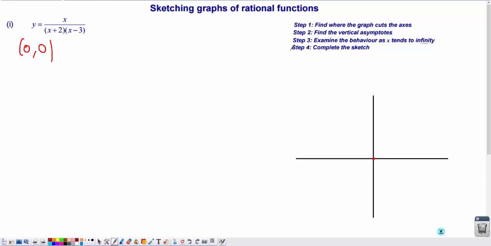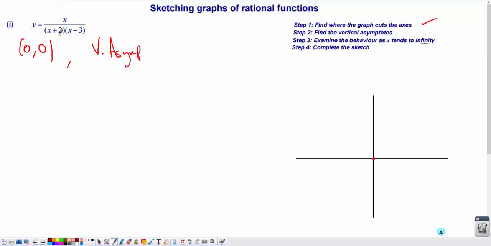Step 2, find the vertical asymptotes. So I'm going to find the vertical and horizontal. Now, vertical asymptotes, so I'm just going to call them VS ASYM. Vertical asymptotes are when your denominator gives essentially impossible values of x. So impossible values of x, or rather values of x for which I can't work out the function, are when I'm dividing by 0. So x divided by this whole thing, when my denominator is equal to 0, is where I get my asymptotes. It's because I'm not allowed to divide by 0.